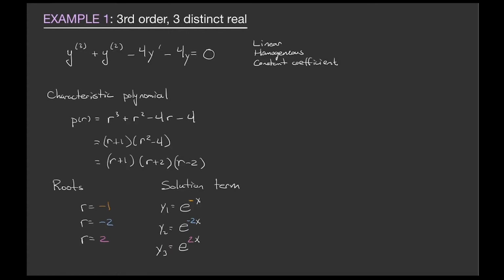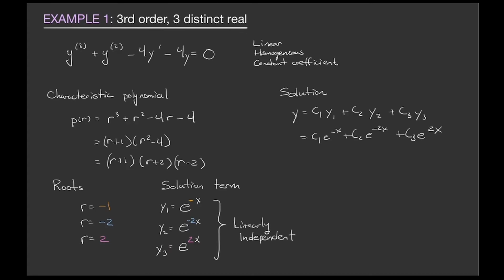Then by superposition, since these are linearly independent, we now get a general solution that's just the linear combination of these. Now as usual, if we check for singular solutions, we're checking for some y sub s equal to k. Taking the derivative of k will give 0, and substituting that into the differential equation will give us that -4 times k is equal to 0.